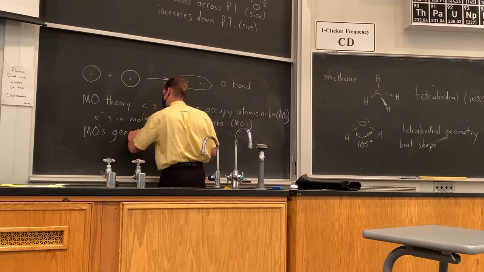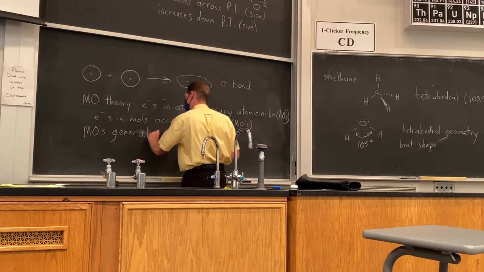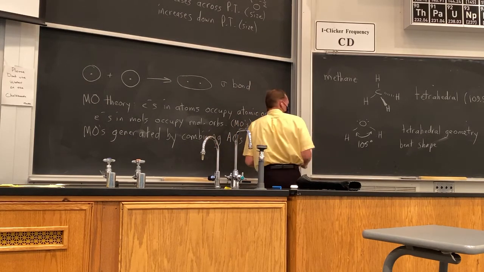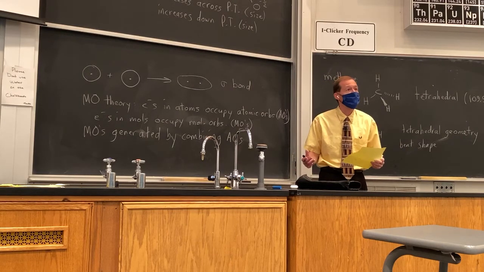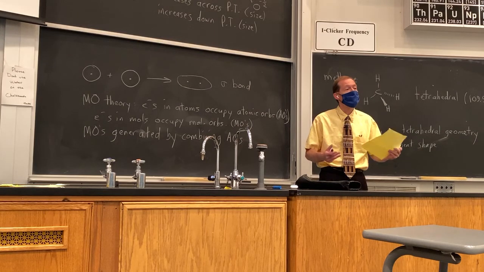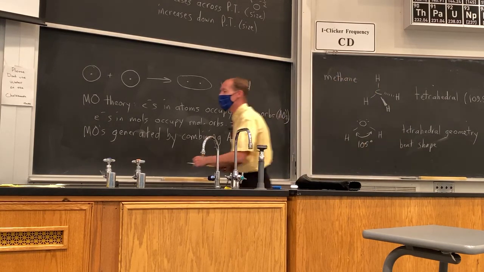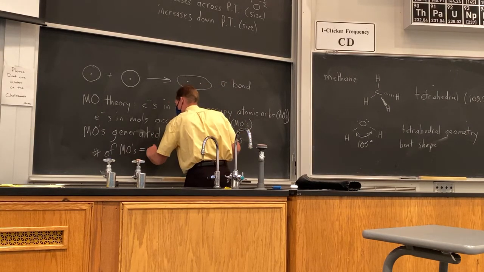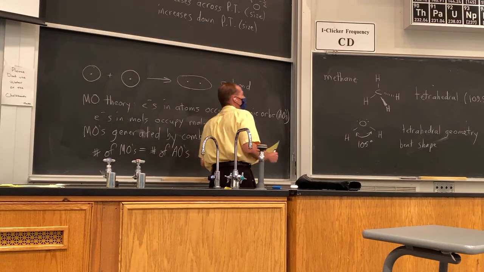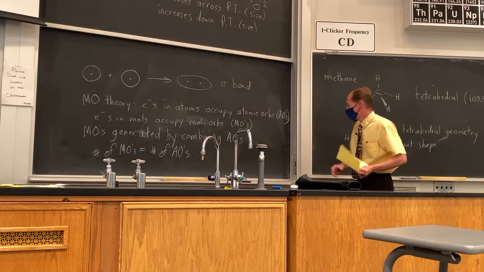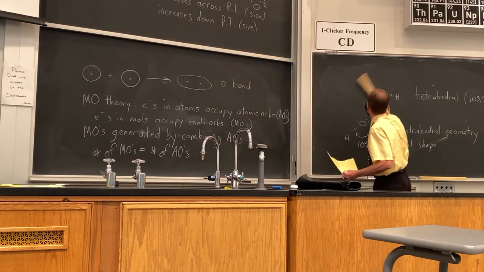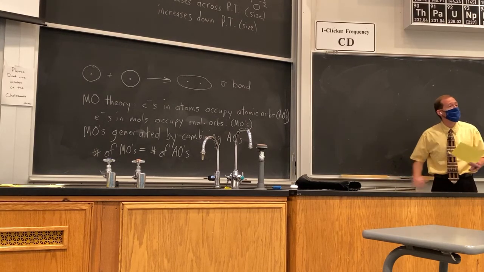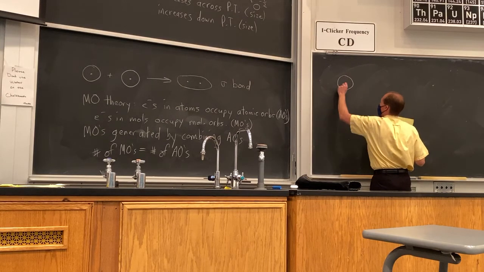Molecular orbitals are generated by combining atomic orbitals. How do we combine mathematical equations? We add and subtract. So that's how we combine atomic orbitals. We add or subtract them. And then the number of molecular orbitals that we generate to make a molecule has to equal the number of atomic orbitals that were present in the atoms that we started with before we made that molecule. So with H2, how many atomic orbitals do we have in the individual atoms? 2 total. So how many molecular orbitals will we have in H2? 2, okay? So we take our atomic orbitals.